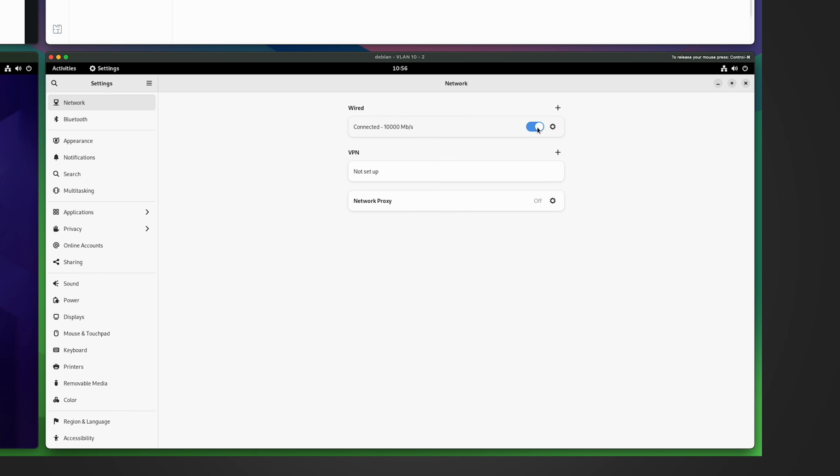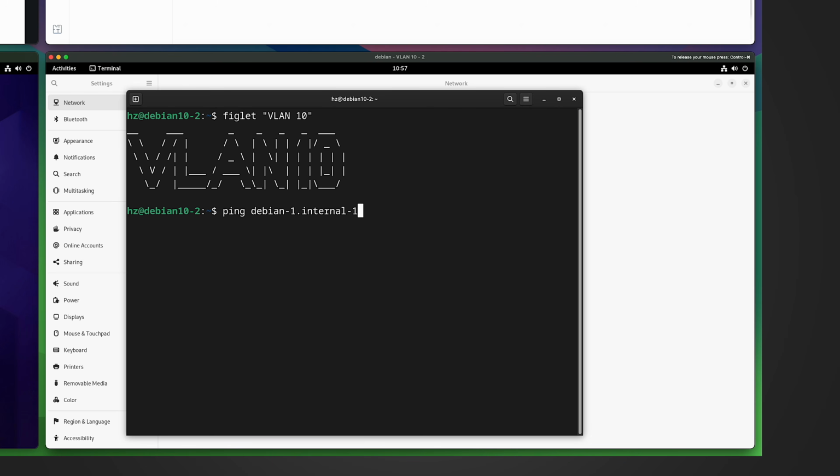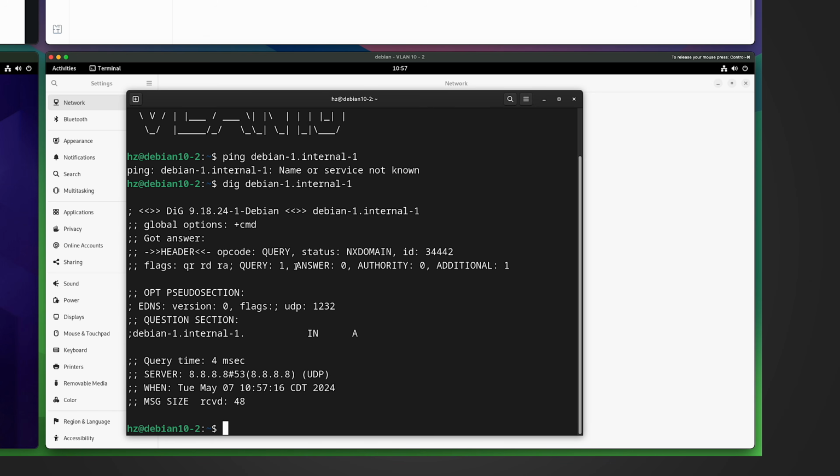In the Linux network, let me disconnect and reconnect, just to make sure we do have the new DNS server setting. See the two IP addresses here. It should work, right? Let's validate it. Ping the same domain name, same error. Then if I dig the domain name, you can see the answer count is 0 and the answer is only from Google. The system never tried to use the alternative DNS server.